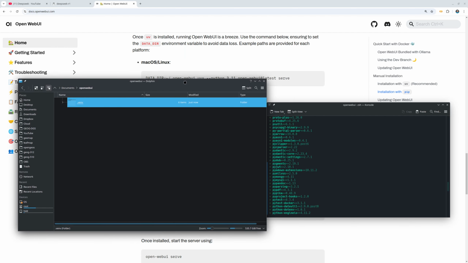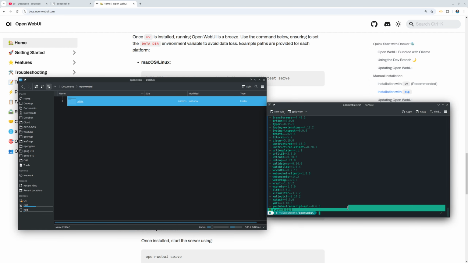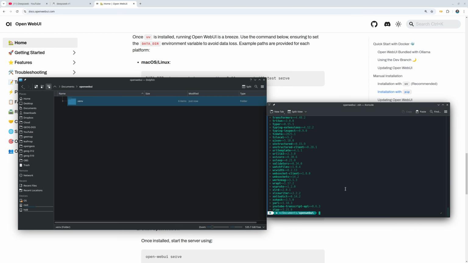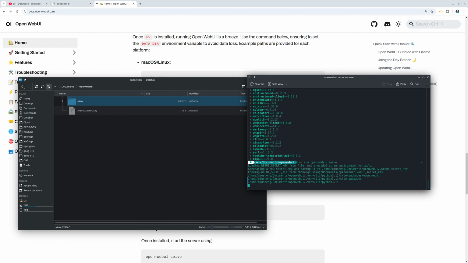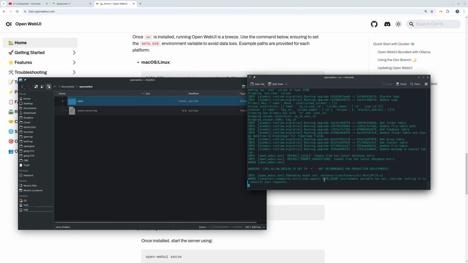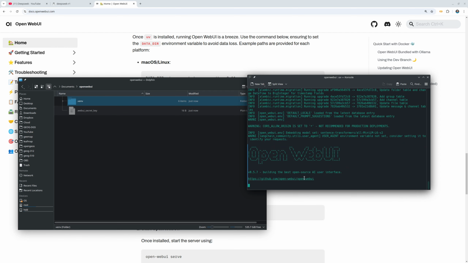And so once you have this, now we can start the UI. If you want to just start from scratch every time, you can just uv run open-webui serve. If you hit enter here, after a couple of seconds, you should see the URL, and then you can open it. So take a look here, right?